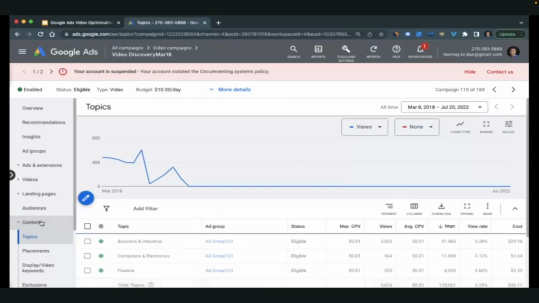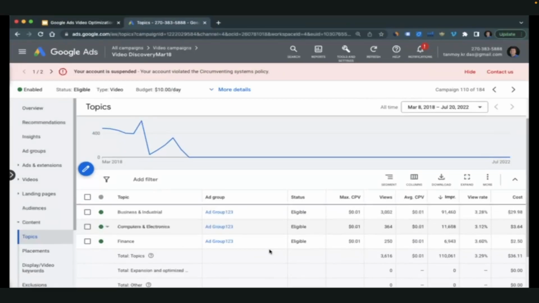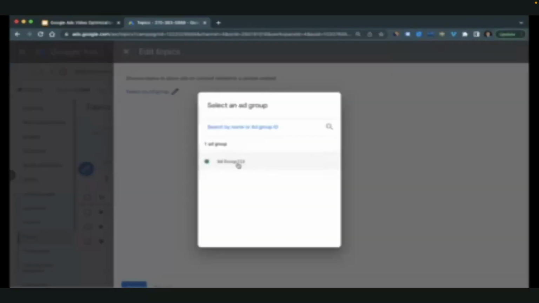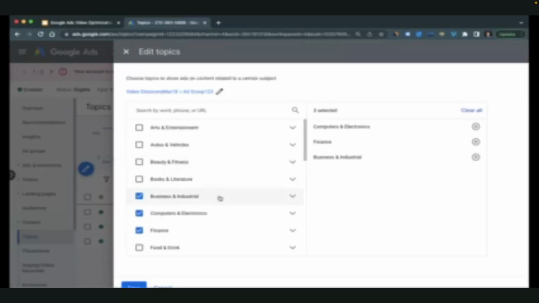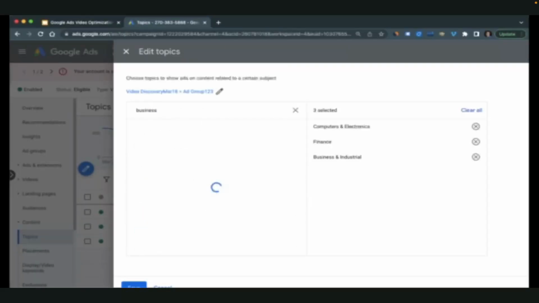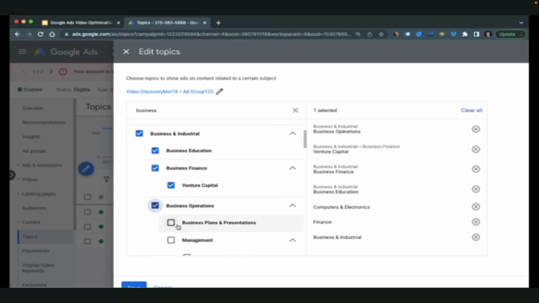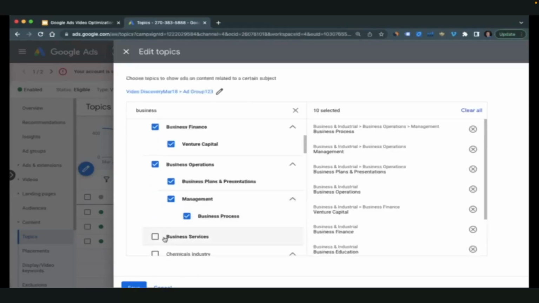You also get an option for making changes to the content targeting. In content targeting, you can work on topic targeting, wherein you can see which topics are doing really well, and based on which you can try to find more topics which would be relevant. For example, in this campaign, as you can see, the topic which is business and industrial is working far better. It has got more views than the other categories. So what we can do is go to topics and try to find similar topics related to business and industrial as much as we can. Like this, you can add more topics related to the category which is working for your company.